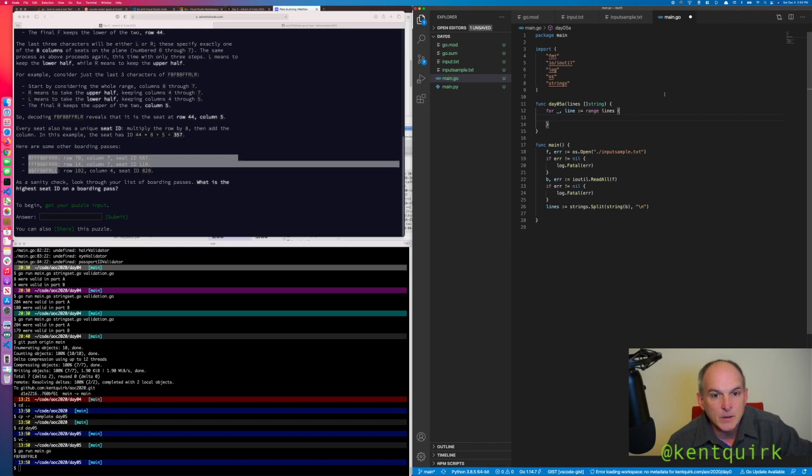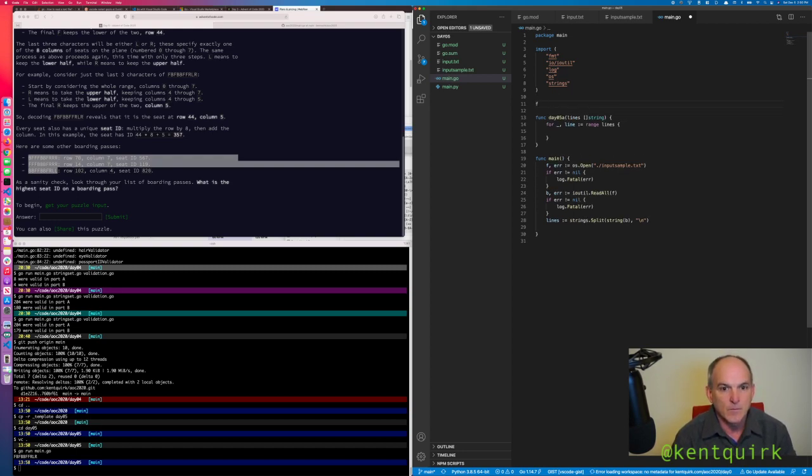So anyway, now we just have to convert it to binary. So let's write a binary conversion function that takes s as a string and returns an int.